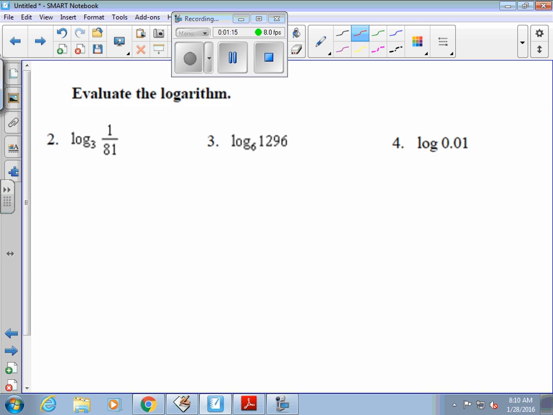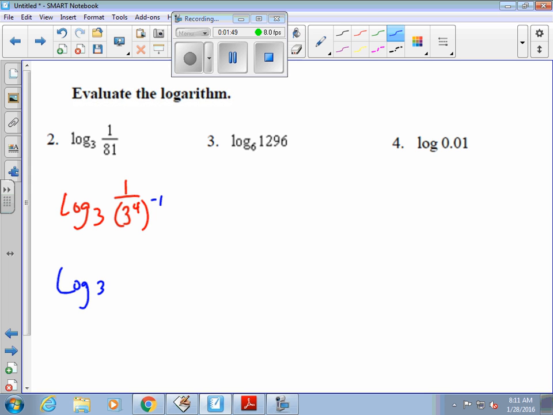So if you have your charts, look at your chart on the left, go down to 3, and move on over to where you see the number 81, and you'll see that 3 to the 4th power is 81. So this rewritten would say log base 3 of 1 over 3 to the 4th power, okay? Again, that's still not evaluating it all the way. We just made the bases the same. In order to make it ride that elevator, you need to raise the whole thing to the negative 1 power.